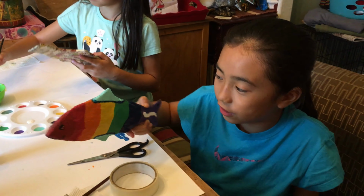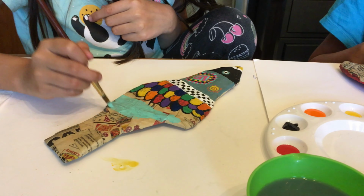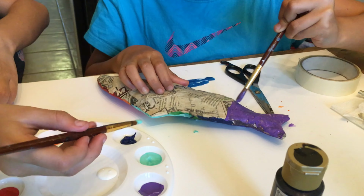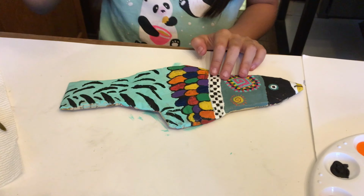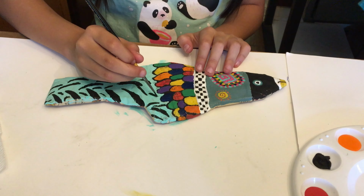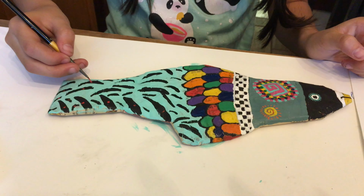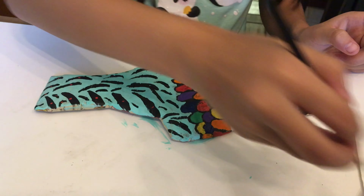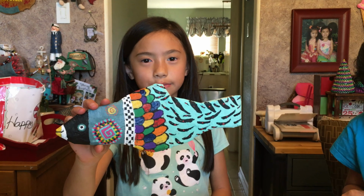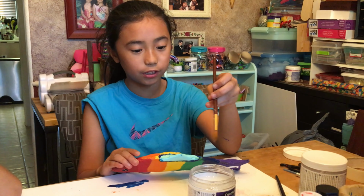First side, so now I'm going to do the other side. Here's my first side, and now I'm gonna do the back side. After you're done with both sides, you're gonna use Triple Thick to seal the paint.